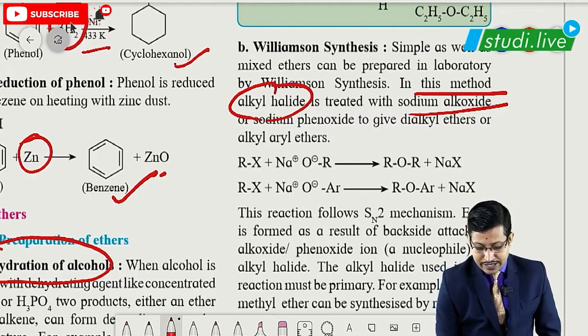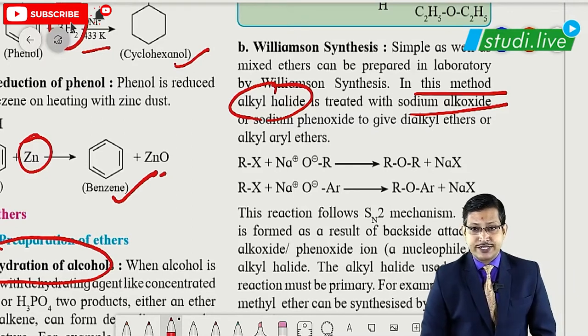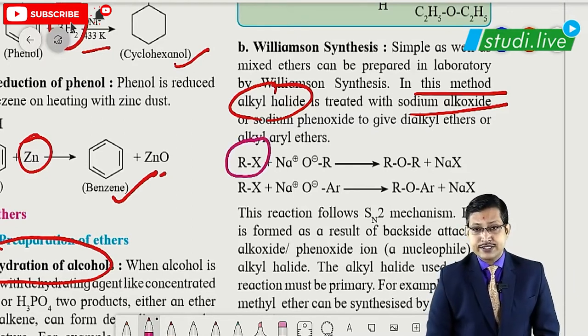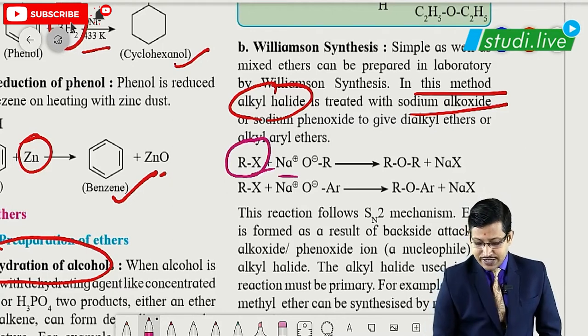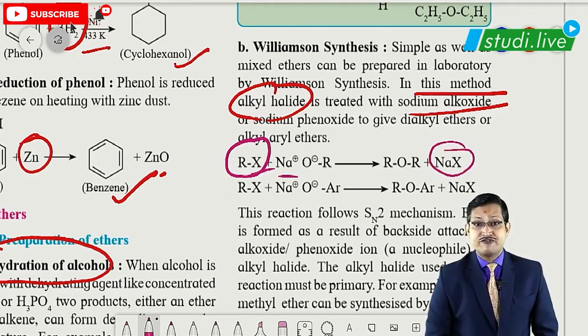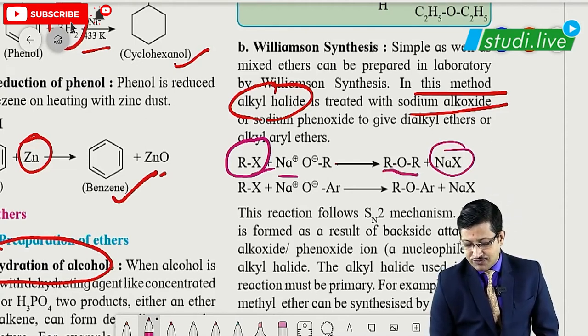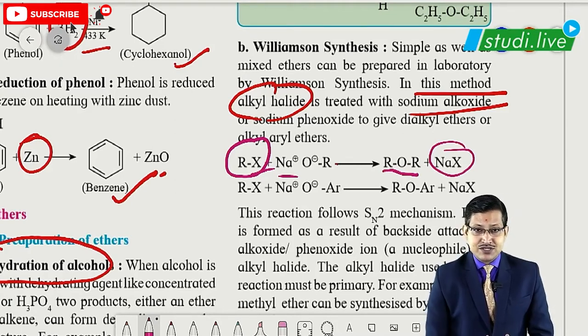Now here, this is alkyl halide, RX, and this is sodium alkoxide. X from here and Na from here. See those key things, X and Na will give you NaX. And what are you left with? Yes, ROR, and that gives you the formation of ethers. So this is how you remember for your exams: X and Na removed, NaX is out.